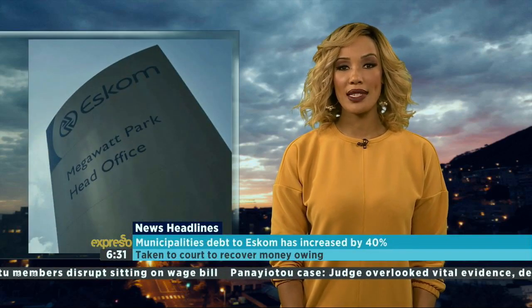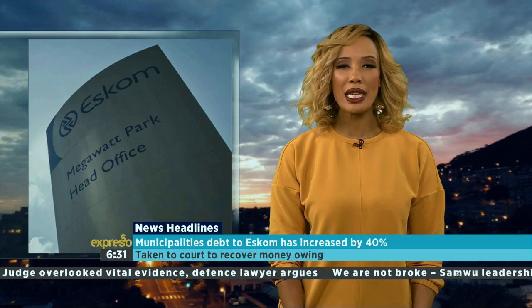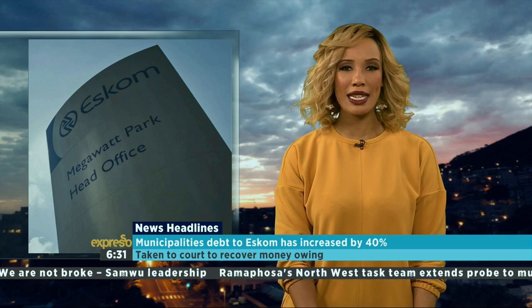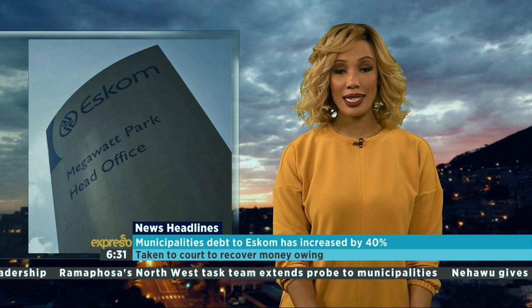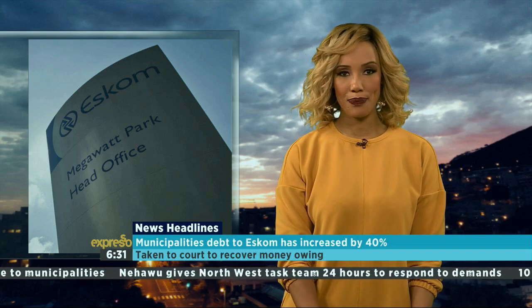Power utility Eskom says a majority of the country's municipalities owe it a debt totaling some 13 billion rand. The power utility has told the National Assembly Standing Committee on Public Accounts that this is an increase of over 40% on last year's municipal debt.